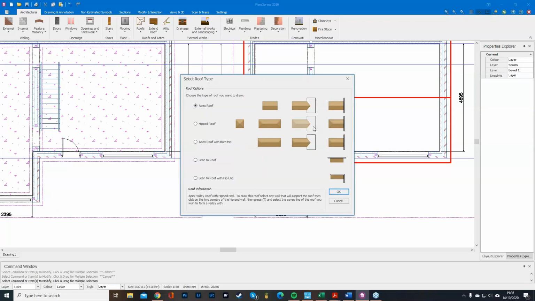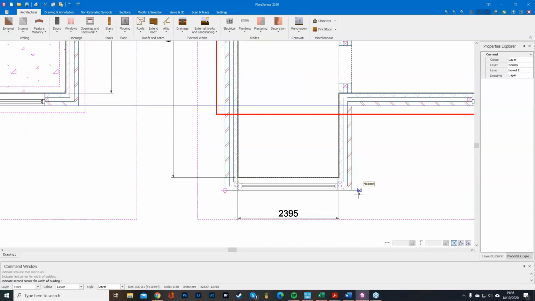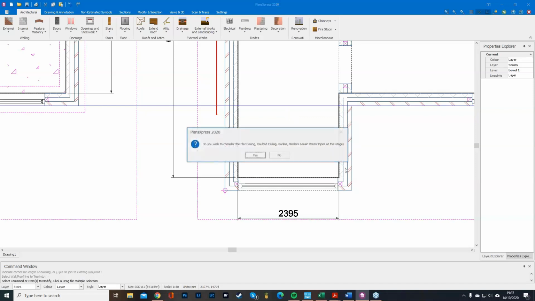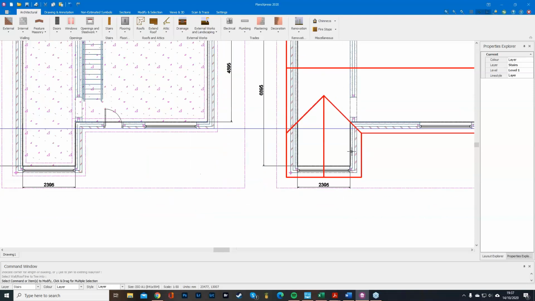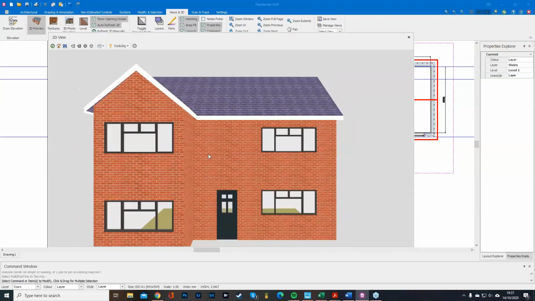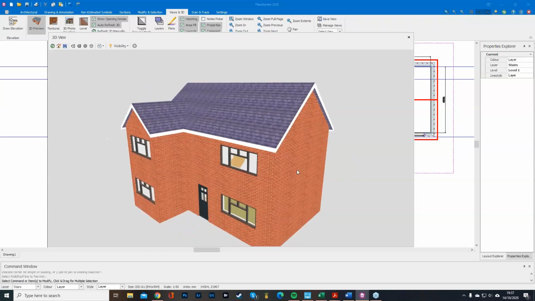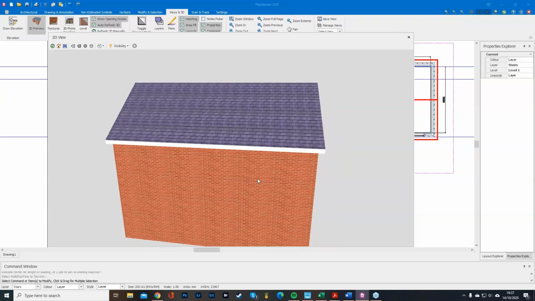And it's saved all the information that you've just done about that roof. So it's not going to change or worry about the distance of the rafters. Again, it's just going to keep it all the same. And if I want to go again with an apex roof, I can click OK. All you have to remember is gable end first. But when you want to tie it into this roof, just remember to click the T button on your keyboard and then click the line of the roof. And then it's going to ask us about flat ceilings, vaulted ceilings, purlins and binders again, but it does that for us. I can go to the views in 3D, the 3D Premium, and again now we are building up something that looks a little bit more human as to what you would be looking at on a regular basis if you were going to be building anything similar to this.